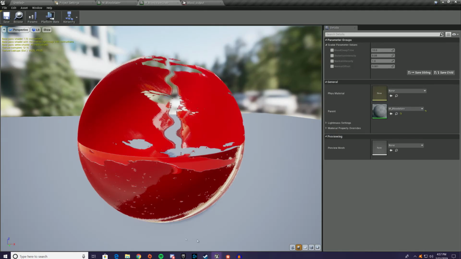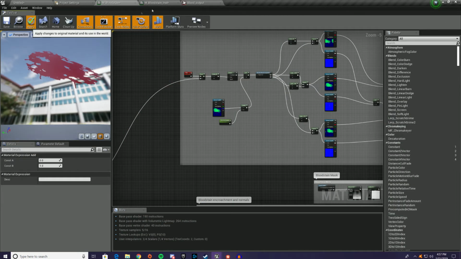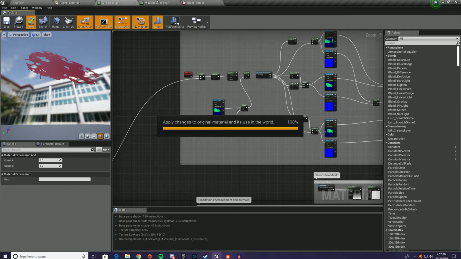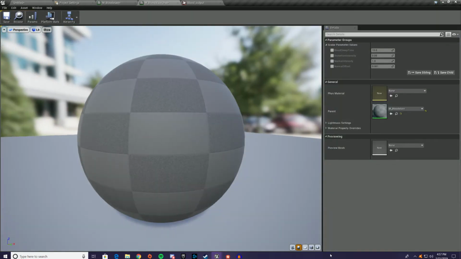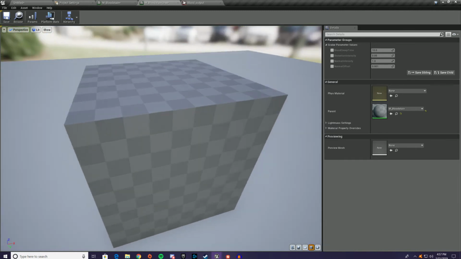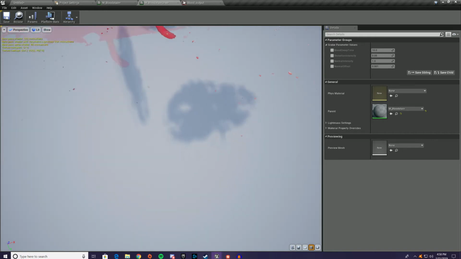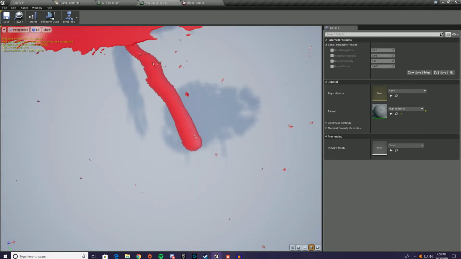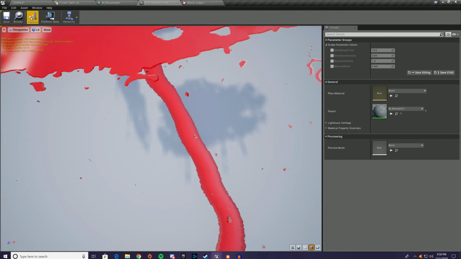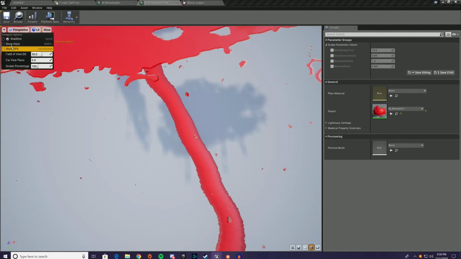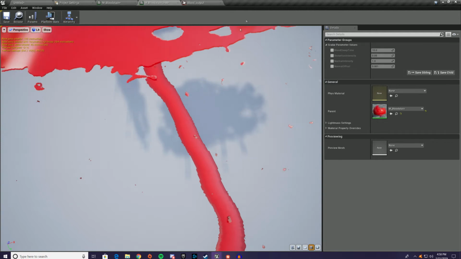If we look really close, I need to apply that. I haven't applied that in a while. But if we look really close, once this is compiled, you can see that there's some small issues, such as the specs just appear on top of it, and this is not going in real time for some reason. Where's that button? Here it is. Okay, gotta check that so it'll be in real time.